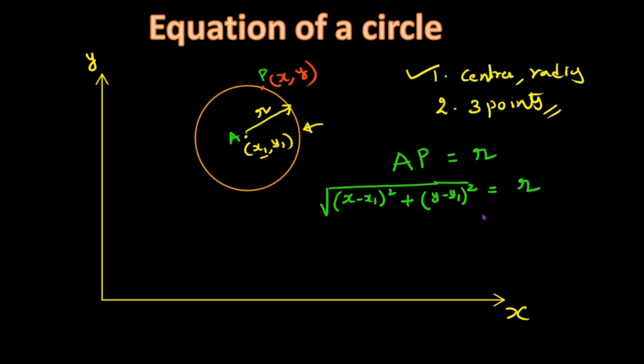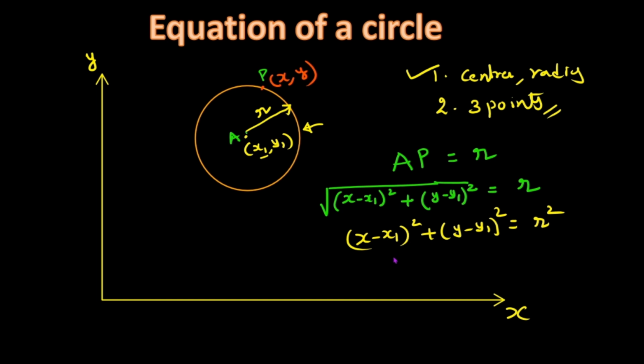equal to the radius. So instead of leaving it this way, we will square both sides of the equation. Then it becomes x minus x1 whole square plus y minus y1 whole square equal to r square. If you see any equation in this format, x minus x1 whole square plus y minus y1 whole square equal to r square, that is the circle equation. But usually you don't get equations in this format. You'll get them in some simpler way.